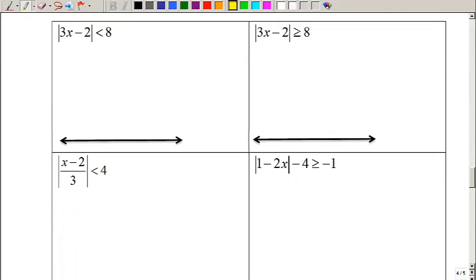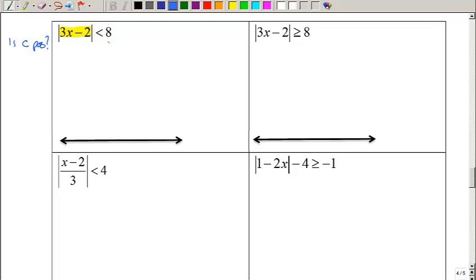We have 4 more examples where c is positive before we get to explore where c is negative. Looking at this next one, the absolute value of 3x minus 2 is less than 8. Notice the absolute value of 3x minus 2 is already isolated. I don't have to multiply by anything on the outside or add anything on the outside. So then I look, is c positive? And my 8 is positive, so that's good news, and I can use my formulas from above.